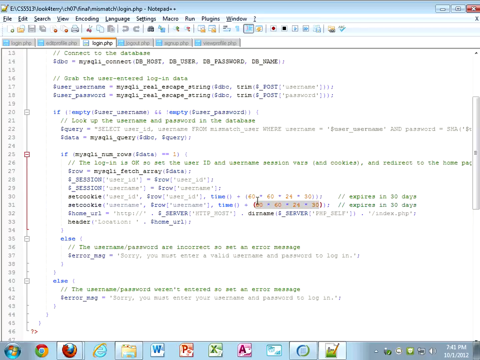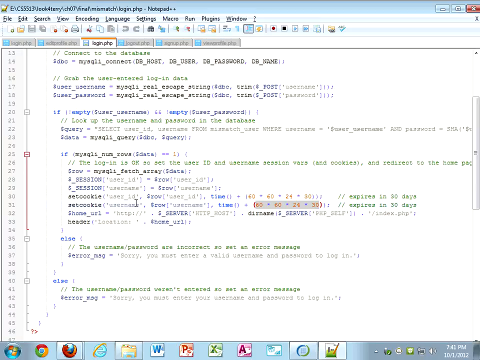Well, it's an easy way to do it without having to type in a long number that you're not sure what it is. This is a little bit easier to understand what it's doing. It's in seconds. 60 times 60 is seconds in a minute. It's 3,600 seconds in an hour. 24 times 24 times 30.